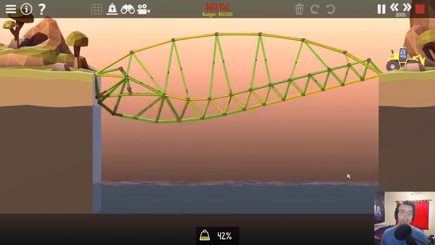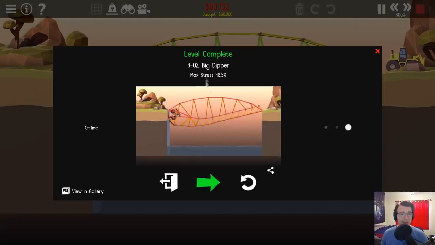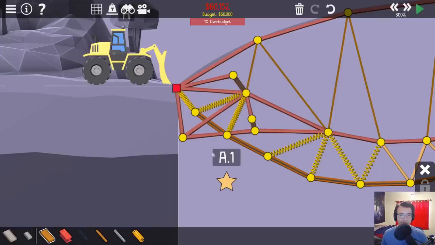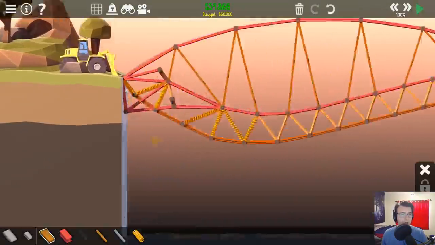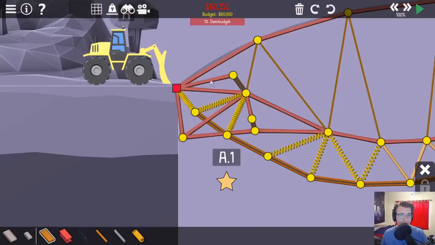95, I saw? $60,000. We should just go all the way at this point. 98% stress. Only $150. It really shouldn't be that much harder than just doing this. Here we go, let's see if it works. Ooh, no, that's actually important steel. I never would have guessed. Well, it makes sense though, the more I think about it. I think if I just raise this up more, we might be good.